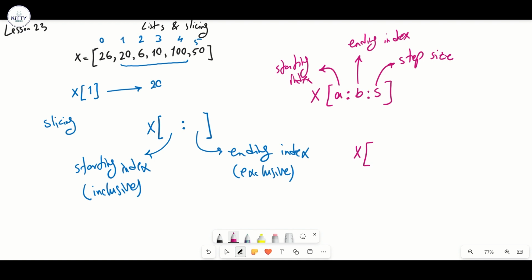What is the starting index? 1 is the starting index, right? 1 and then colon, up to 100. So 100 must be inclusive. We have to include number 100, so it means until 5. So 1 colon 5.